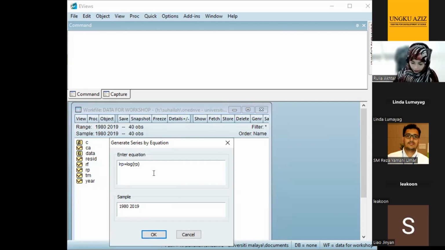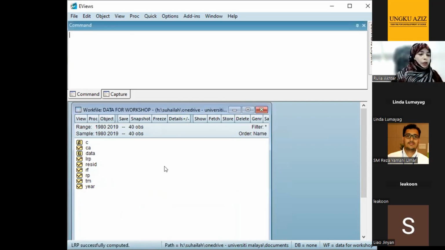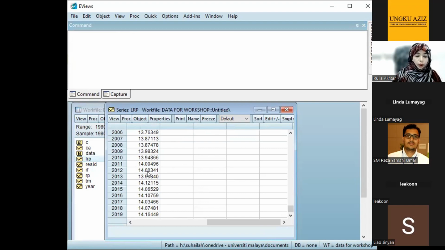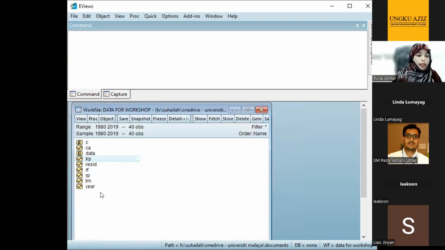You see? Now enter or okay. So you see here, LRP, the variable is already generated. We can do it one by one, step by step. All the variables we need to do it.